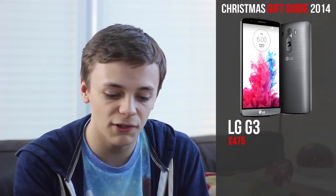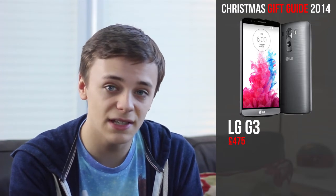Number one we have the LG G3. The LG G2 was a massive hit and once again the LG G3 is at the top of the charts. It's pretty thin and feels great in the hand, especially with such a great design. The phone retails for £475 and it's been rated one of the top Android phones of 2014. There's still December to go, but they'll probably be waiting until January or February now to release any more phones.